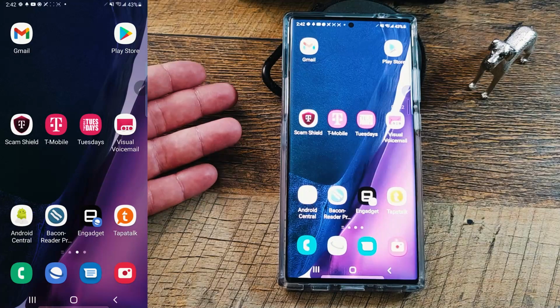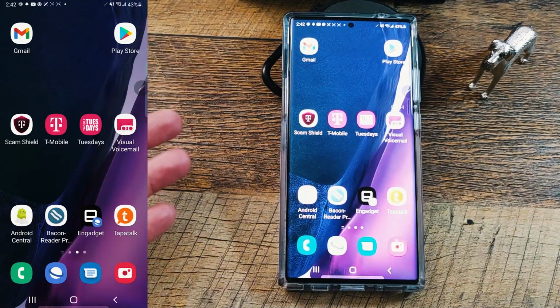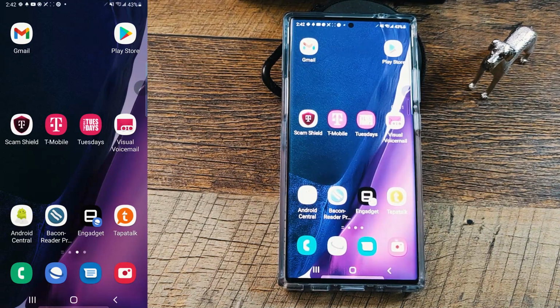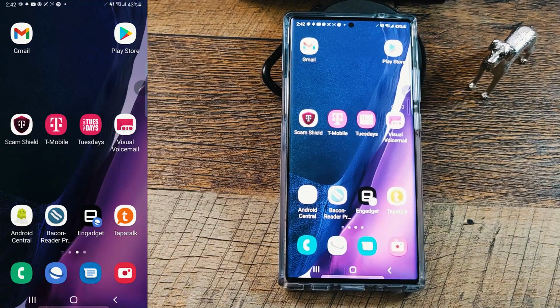It's always good to get an update, of course, and it's good to see that Samsung's getting these updates in quicker, because they used to be way behind on getting the update. Obviously, Android 11's been out for a while, but the Samsung Note has a lot more features than a basic Pixel. So it's always good to get these updates.